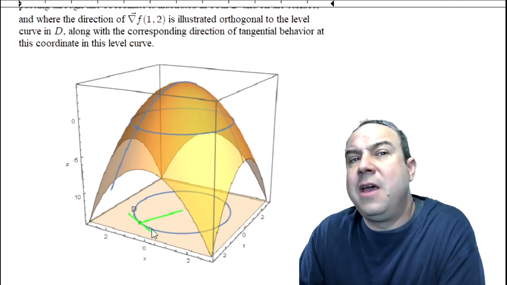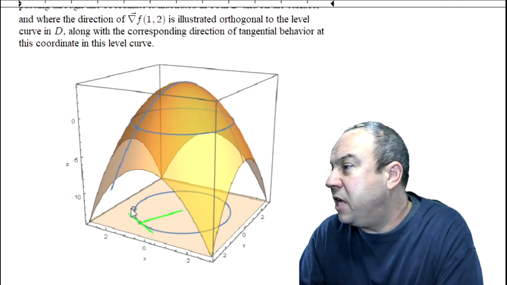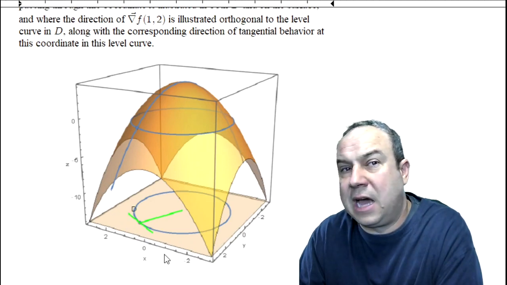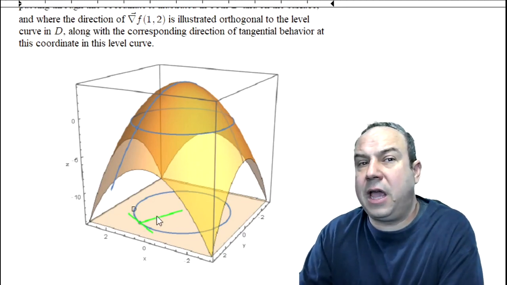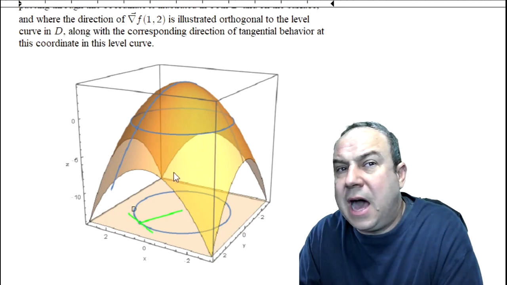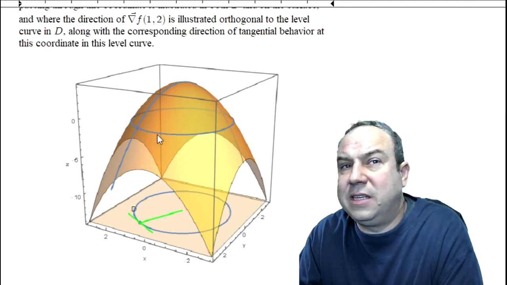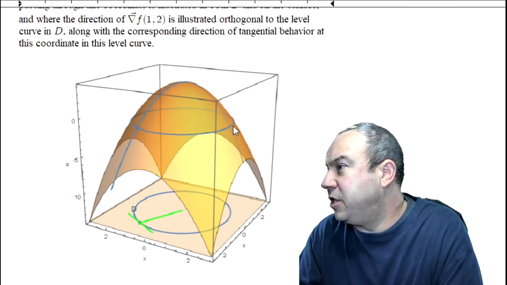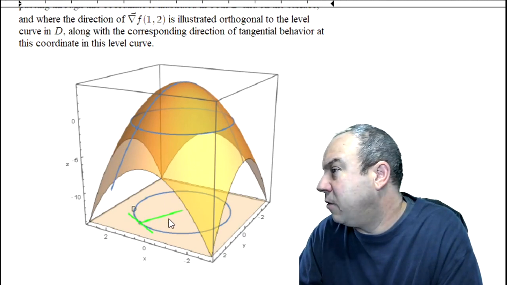This direction meets at that point on this level curve at a right angle to the tangential behavior seen by this green line. Right? These two lines are our tangential and orthogonal directions at that point on the level curve, which corresponds to this point on our surface, right? Where this is that level curve's cross section, right? And this is the path of greatest change. This is the path highlighted by the direction seen here for the gradient.